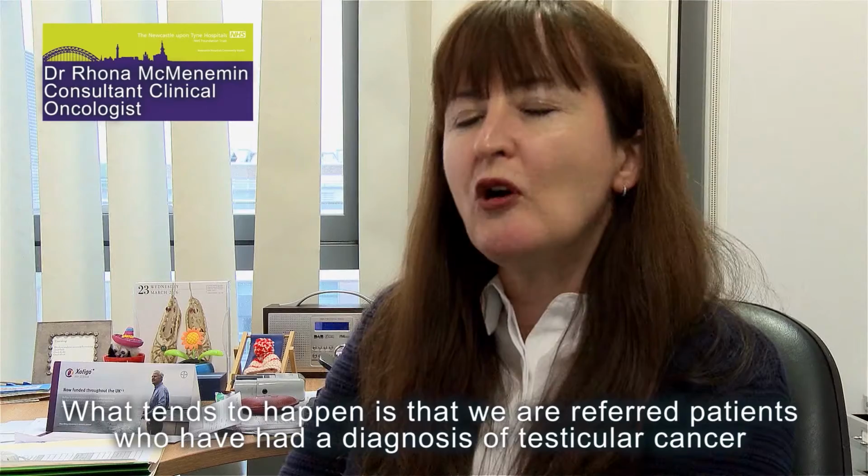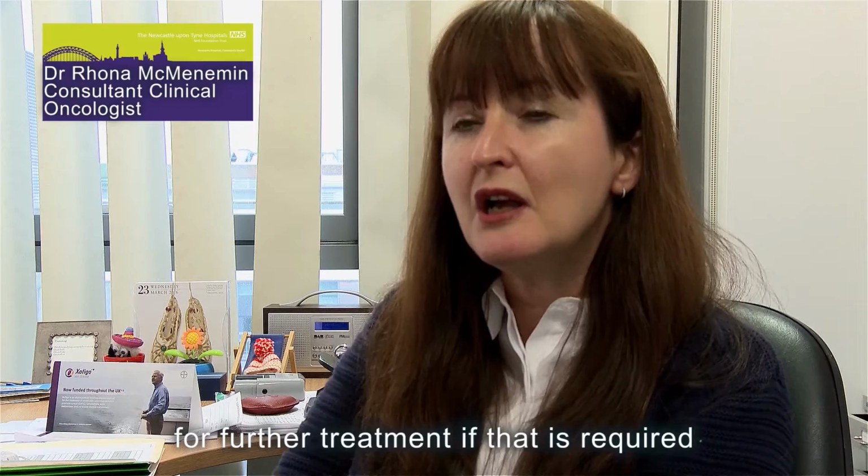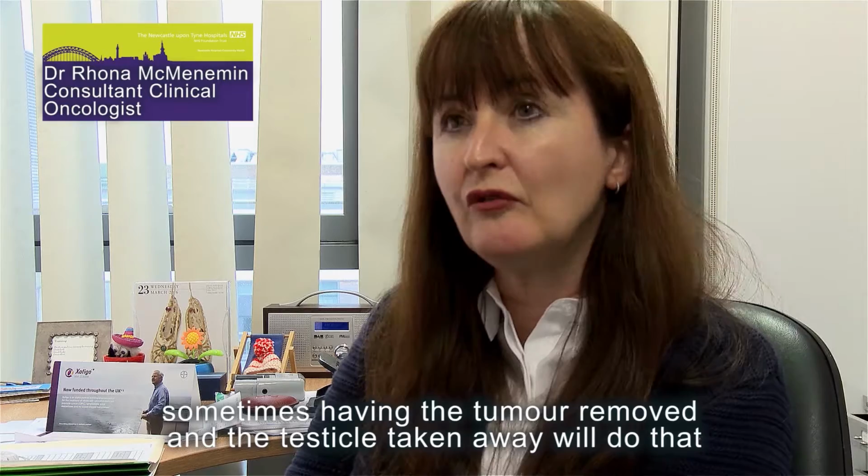What tends to happen is that we are referred patients who've had a diagnosis of testicular cancer for further treatment if that's required. So probably the first thing to point out is that not everyone requires further treatment, and sometimes having the tumour removed and the testicle taken away is sufficient treatment in itself.